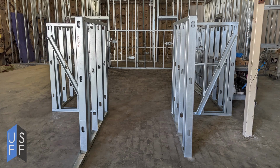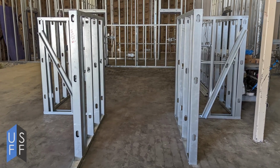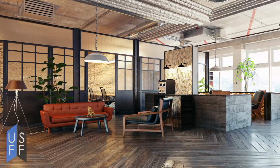We're going to go through how to build a pony wall. A pony wall is a wall that's not full height in a building. Instead of going from the floor to the ceiling, it may just go from the floor to about waist high or higher. Pony walls are used architecturally for bars, for receptionist areas, and for daycares to separate one side of the daycare from another while still allowing for visibility.